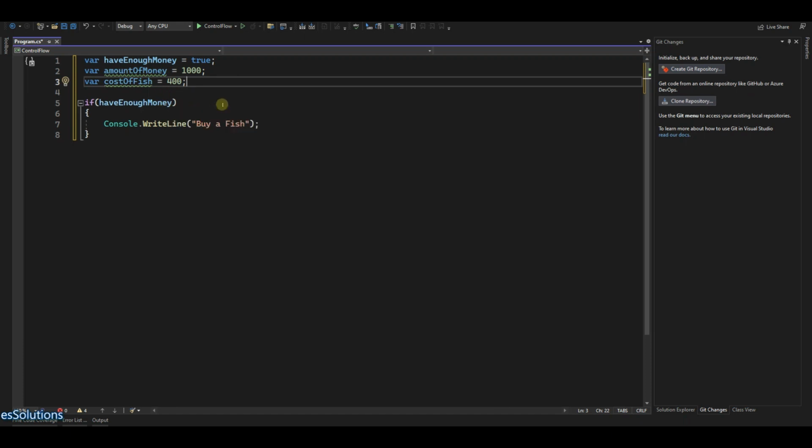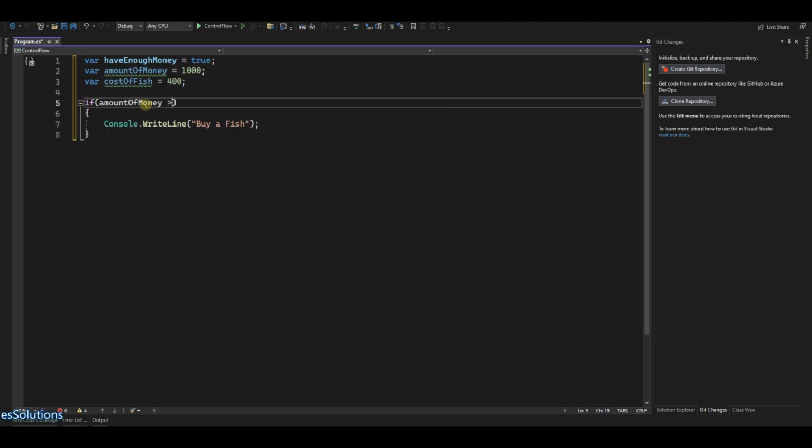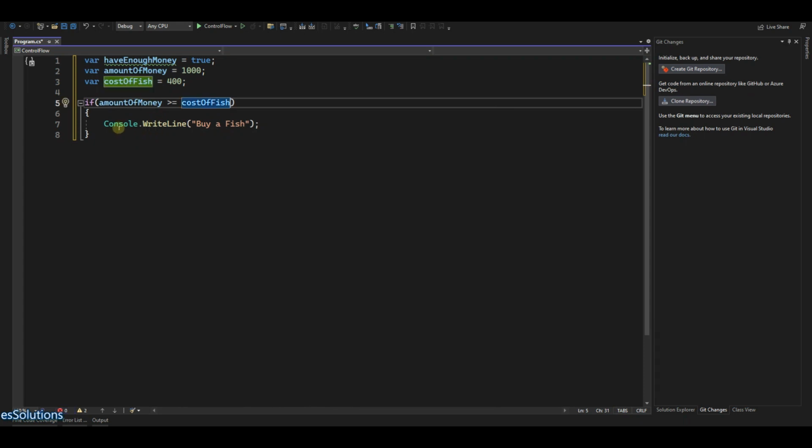When I get to the market, I should check if the amount of money is more than or equal to the cost of the fish, then I can go ahead to buy the fish. So instead of this, I could just say if the amount of money is greater than or equal to the cost of fish, then you can go ahead and buy the fish.